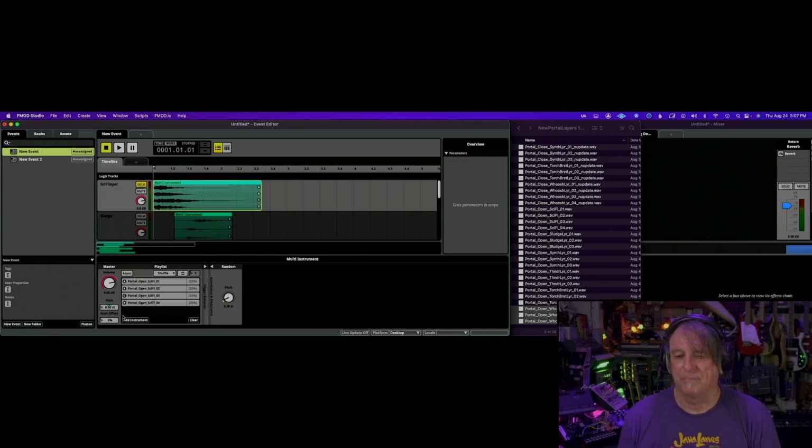So let's say it's a crowd scene or something, and there's some kind of recognizable sound every time you start the scene. Maybe you don't want that sound every time you start the scene. It just doesn't feel natural. You can set the offset, and then every time you open it, it might start at a different place. And you can also set this the same way to be random.